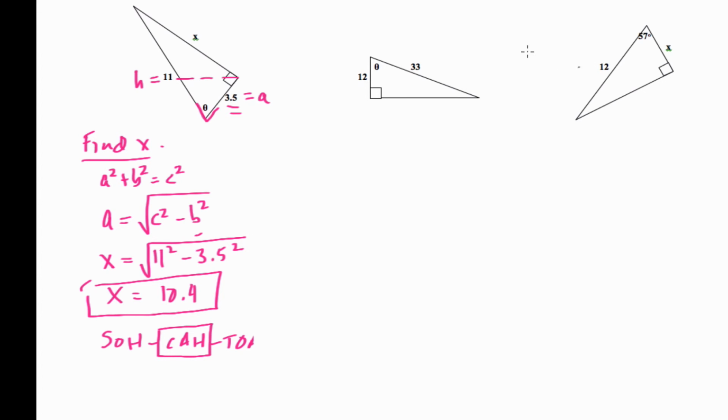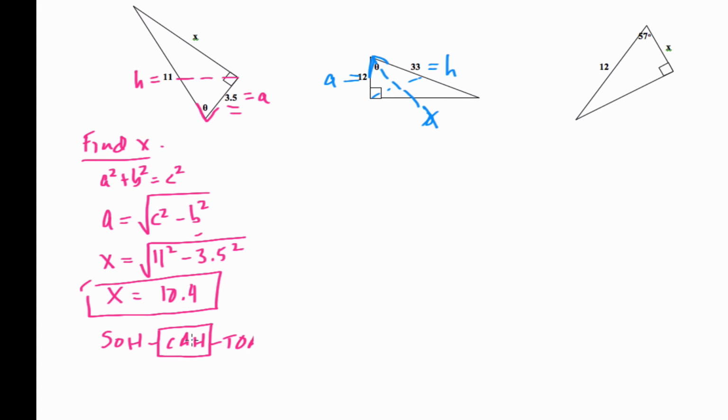And this problem here, I'm given 2 sides of a triangle and asked to find theta. So I need to find out, well, what are these 2 sides? Let me get a color here. So here's my theta, and this would be opposite. Well, I'm not told what opposite is, and I'm not asked to find it, so who cares? This is across from the 90-degree angle. There's 33, so this would be the hypotenuse, and 12 along with the hypotenuse makes up this angle theta, so that would be the adjacent.